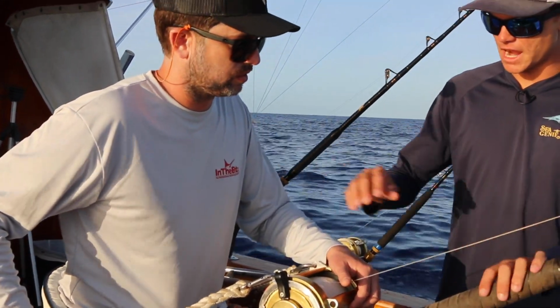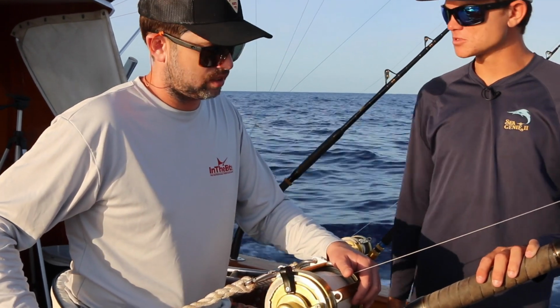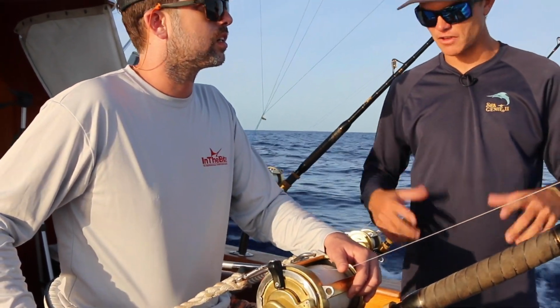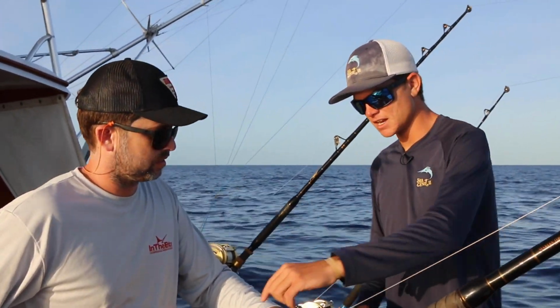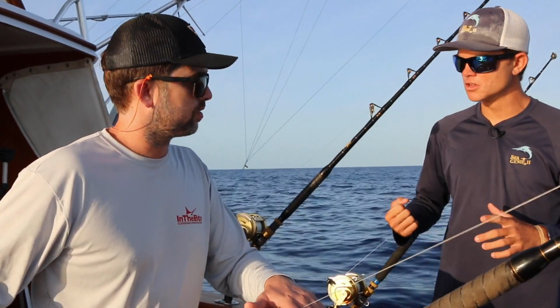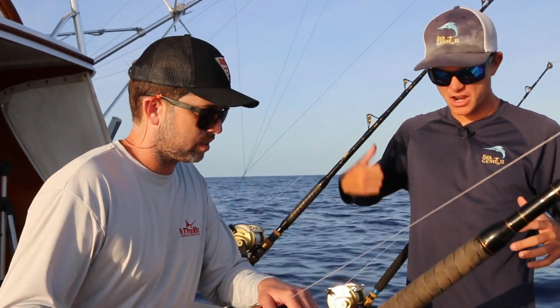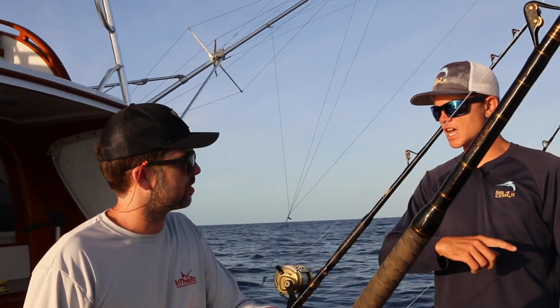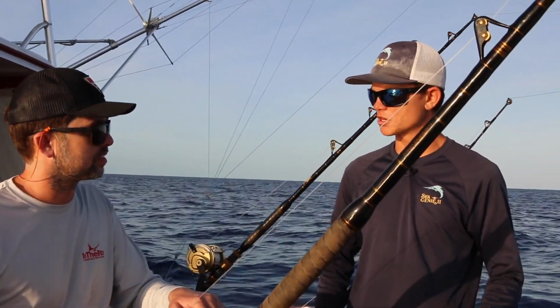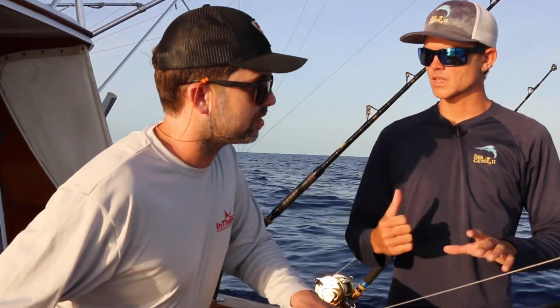Perfect. Okay? Now, as soon as that fish stops taking line, he's going to get real tired eventually. He's going to start to circle around and come at you. Now, when he does that, and this line stops moving, you can scoot back in the chair and go to town. If you're reeling, and the fish takes line again, scoot back forward, get that rod tip nice and low, let him take line.